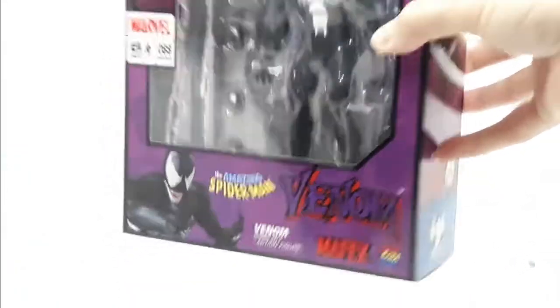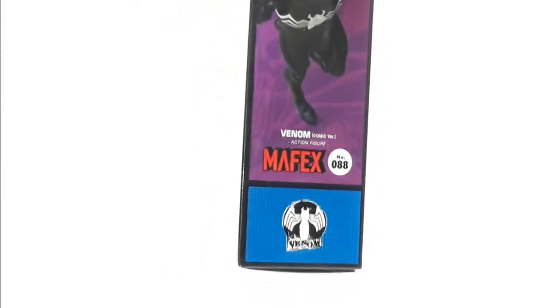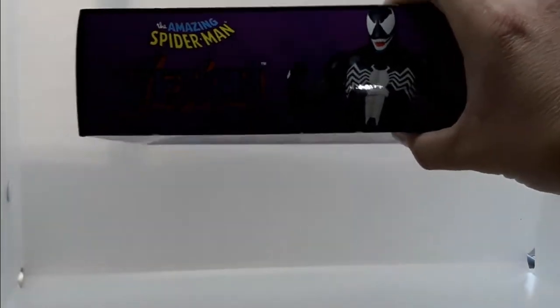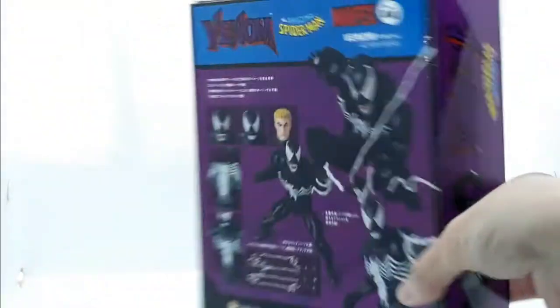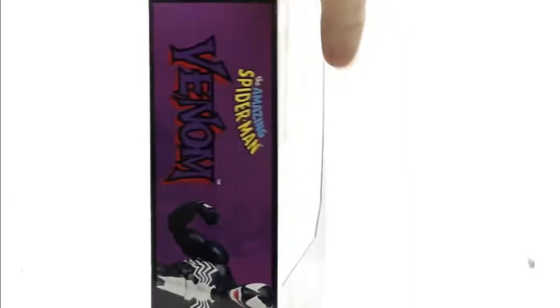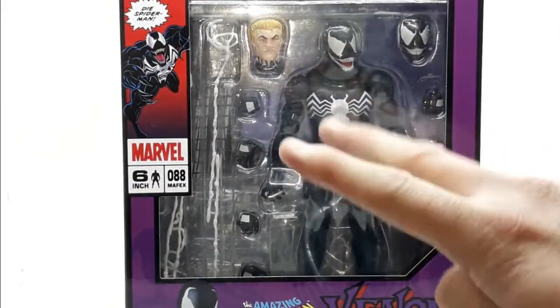Also, great artwork at the bottom. Really great picture of Venom, Venom jumping out, the Venom symbol. Boom, some great artwork. Let's twist my arm around here. Bam, this is great artwork of Venom. Let's get that back into focus. There he goes. Beautiful colors, awesome. And of course that brings me to the back with the accessories and everything we're getting ready to review. So with that, we are going to be taking a look at this particular figure in 1, 2, 3.